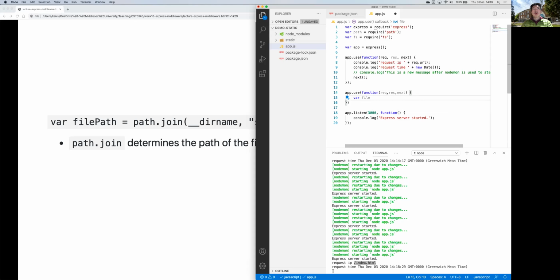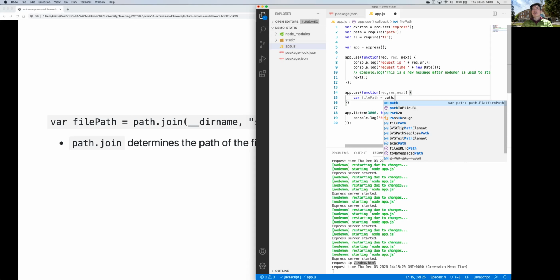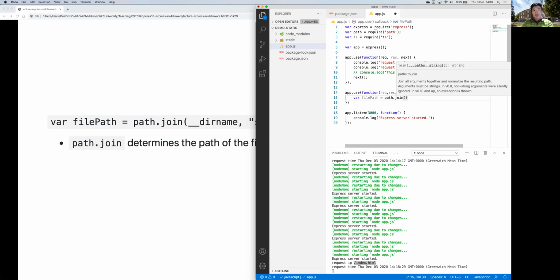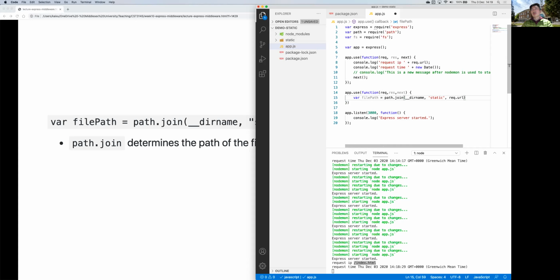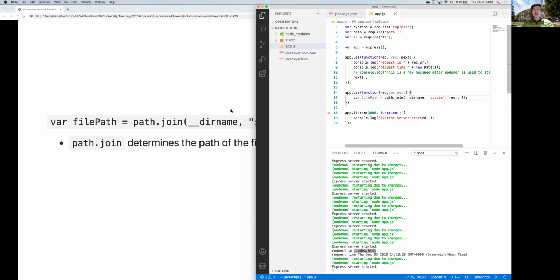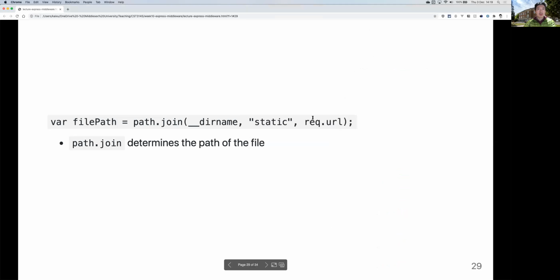So we're going to do filePath equal to path.join(__dirname, 'static', request.url). Basically, this line gives you the correct path, so you can find the file to return.